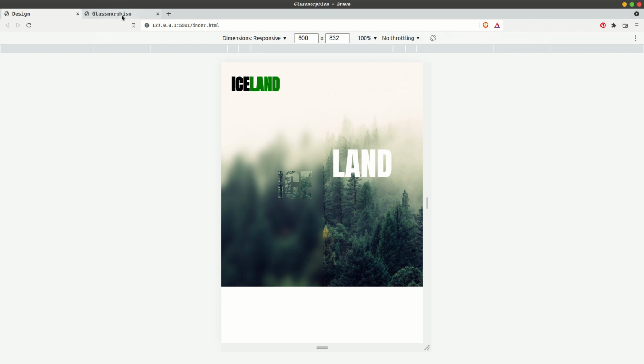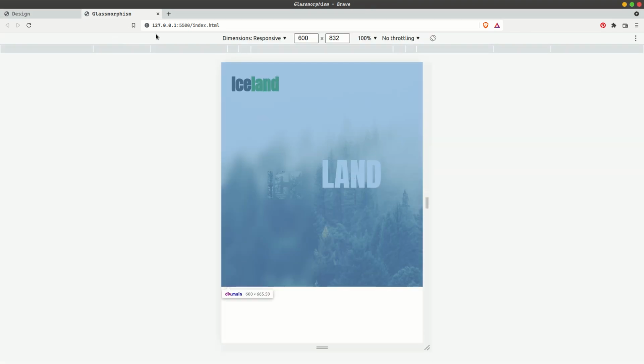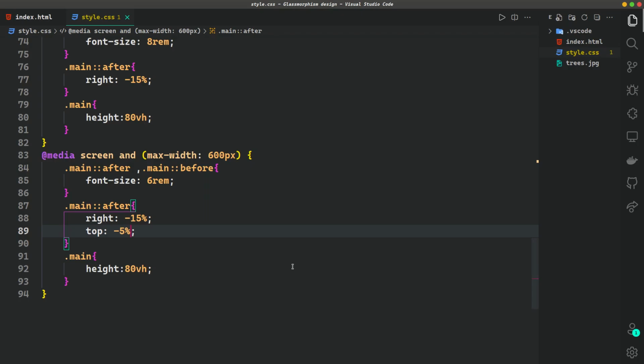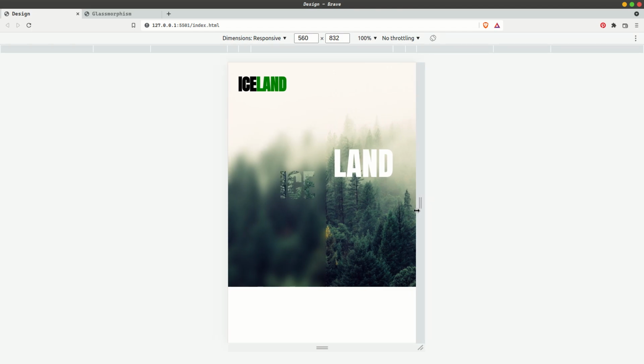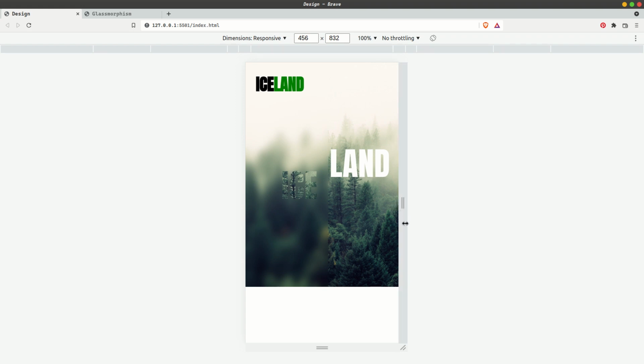If I show you on this page, this is what I'm going to design. Also decrease the font size, and let's resize the browser and go for small width devices such as mobile phones.